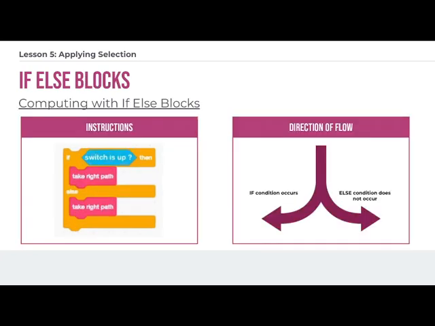Scratch allows for this type of conditional with the if-else block. You can check the condition, and it's going to evaluate to either true or false. You can do something if it is true. In this case, this one right here is the thing that would happen, and that's exactly the same as a standard if block.